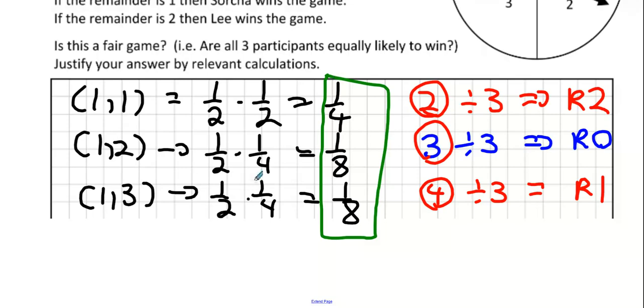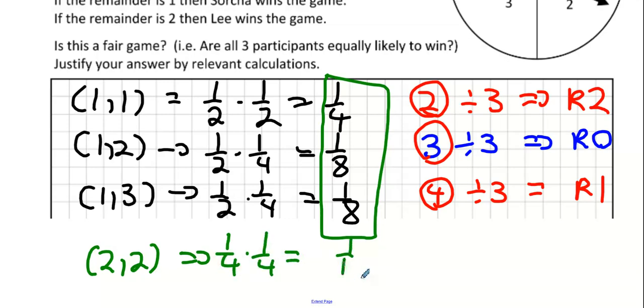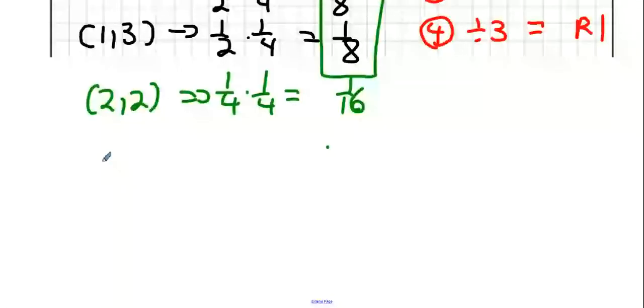So I'm thinking, what's the odds of 2 followed by another 2? A 2, 2. What would that be? A quarter by a quarter. What's a quarter by a quarter? A 16th. I'm just going to build this section first, all right? And then what about 3, 2? A 3, 2 is a quarter by a quarter, which is.